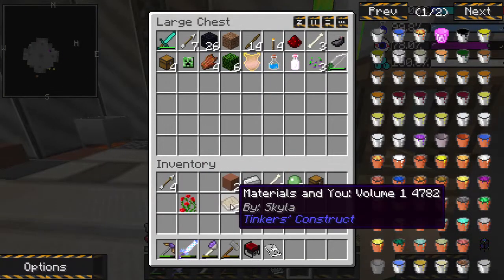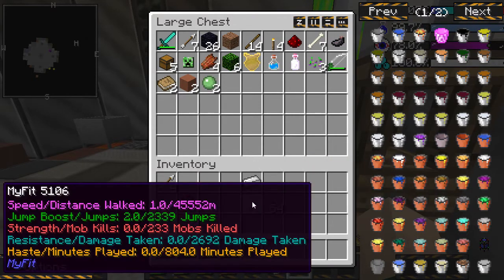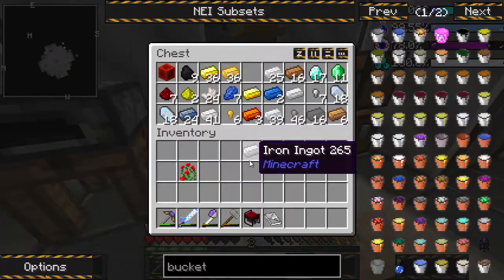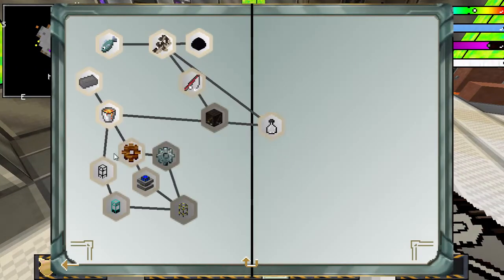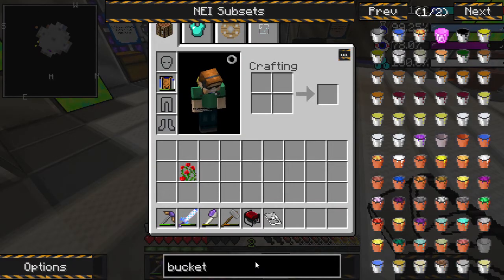Put that in that. My fit in there, you in there. You're going to go into there. And we are going to take a look at the gears of process. So we need a wood gear. Let's take a look at what that requires.